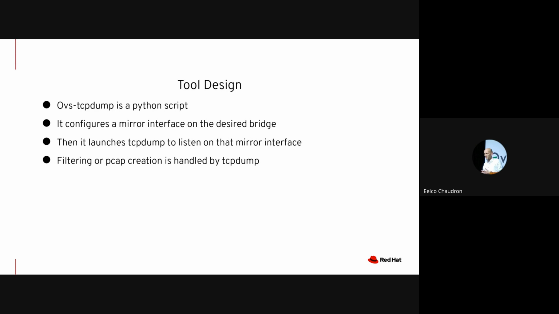Before we continue, I should explain a bit about how the OVS TCP dump tool works. This tool is a very simple Python script. First, it creates a virtual port and configures a mirror in Open vSwitch to forward traffic from the specified port to the mirror port. Then, it launches TCP dump to filter, display, or perhaps even save the collected traffic in a PCAP file. And finally, it contains some cleanup code to remove the mirrored port, virtual interface, and shut down TCP dump on close. Despite this simple design, this tool can be very useful in debugging issues with traffic delivery by confirming or refuting OVS's delivery of packets on a specific interface and capturing the packet's content to verify that the packet's content is correct and hasn't been corrupted and has been transformed appropriately as is expected by the OpenFlow rules.